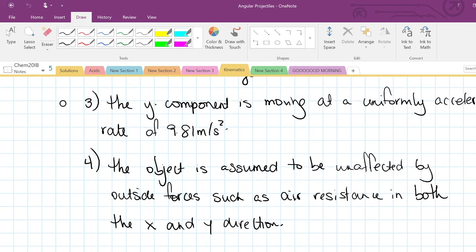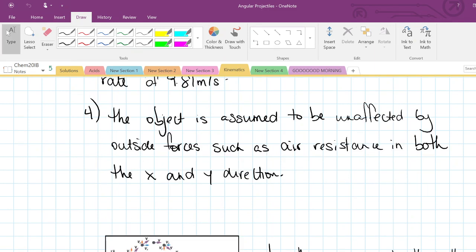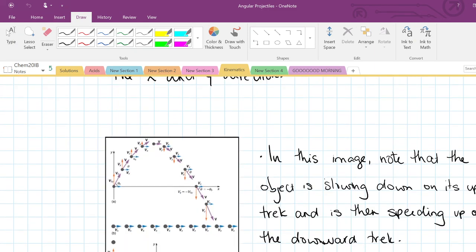And then the final point was that regardless of the direction of motion for the object, we assume that it's moving under ideal conditions and it will not be affected by outside forces such as air resistance. So we don't look at that. We just assume that it's traveling free floating without being obstructed by any sort of outside forces. The only outside force that's moving the object is gravity, and that's what's causing it to accelerate toward the Earth. But aside from that, there's nothing else that's impeding the object's motion.